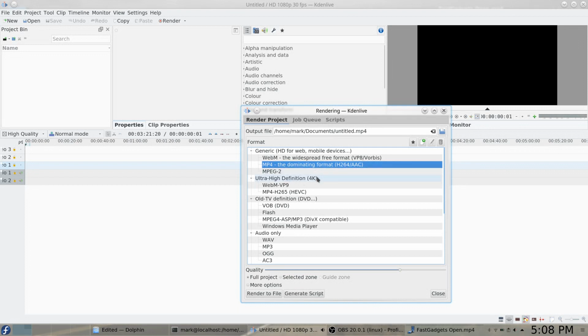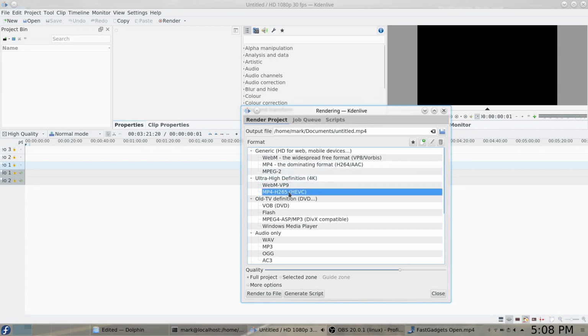I'm not sure how long it's been there, to be truthful, but I started doing some rendering with H.265, also known as HEVC, and it's astonishing the compression levels that I get.